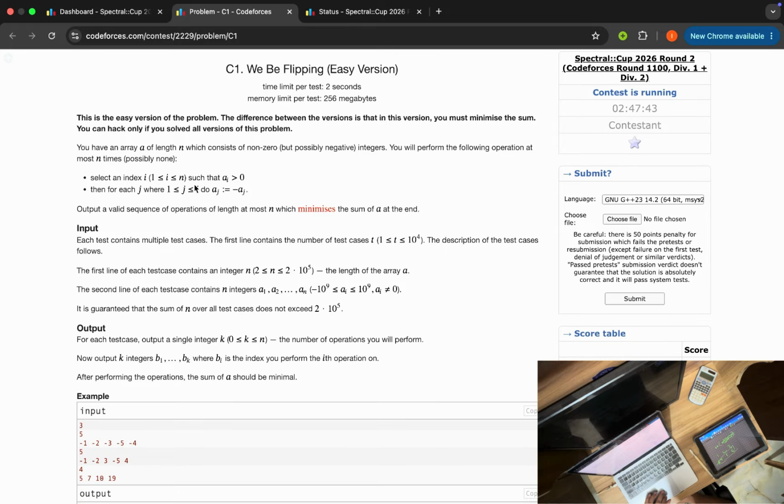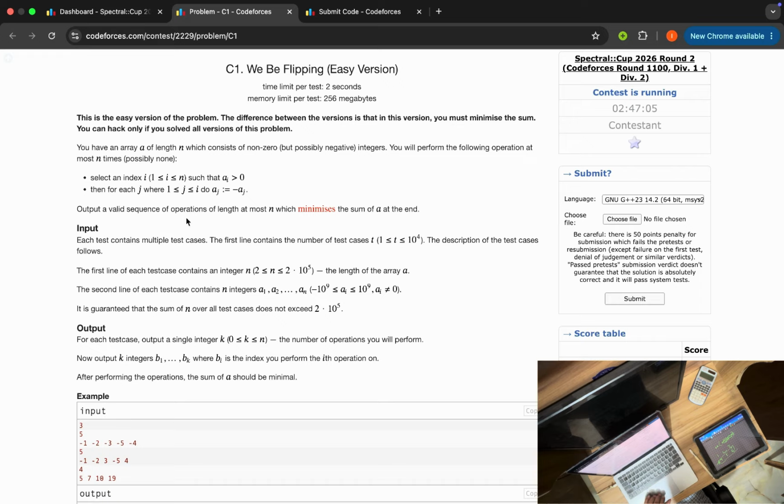Select an index i such that, okay, then for each j from 1 to i, a_j becomes minus a_j.